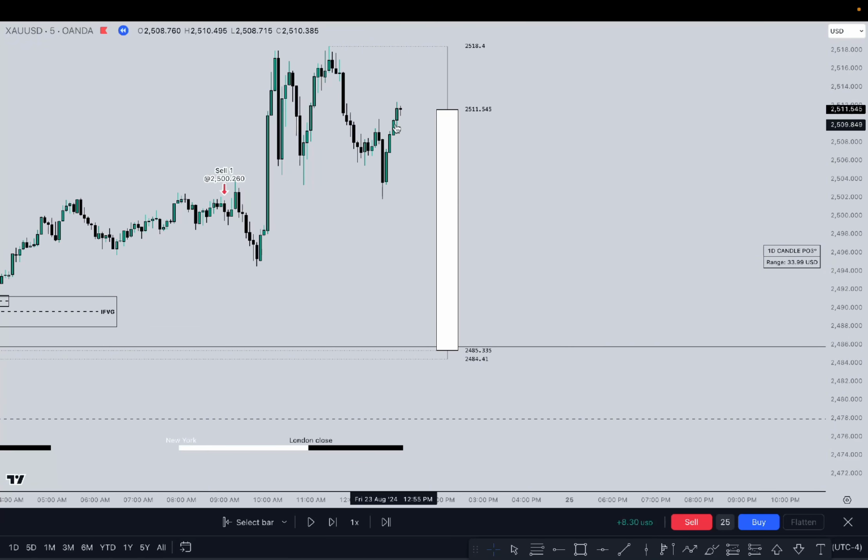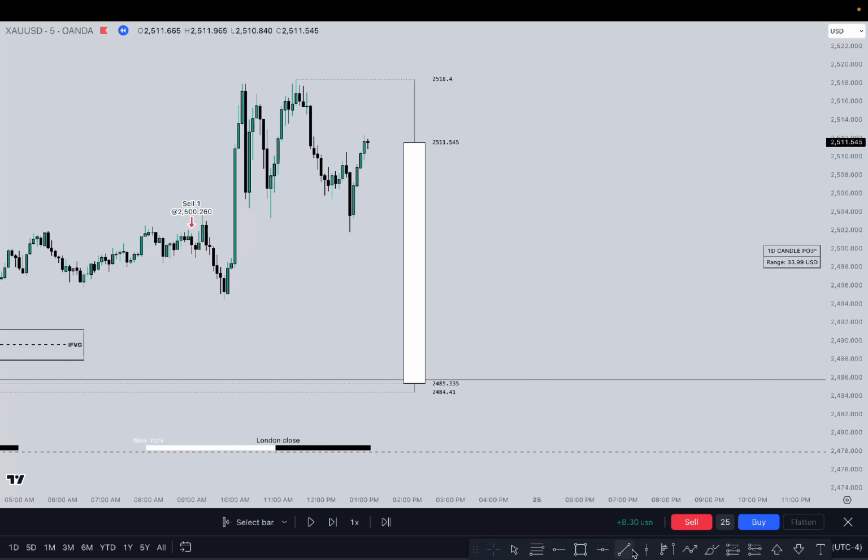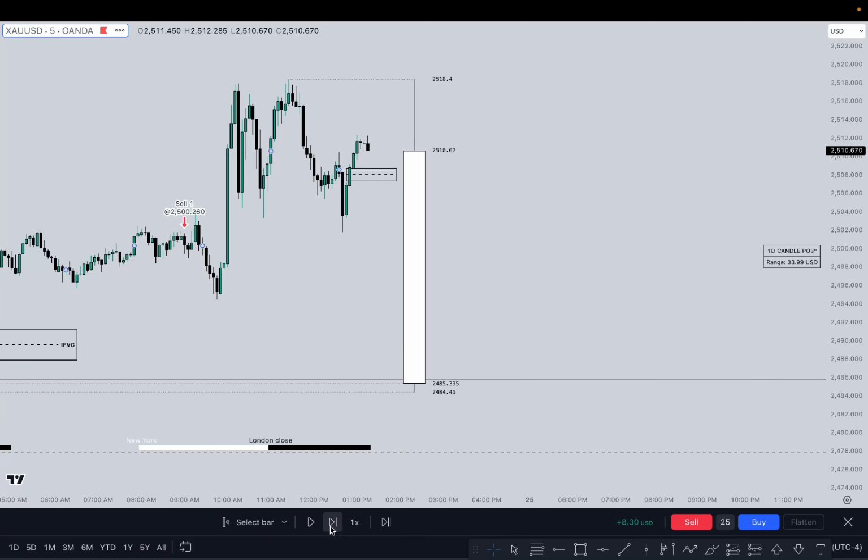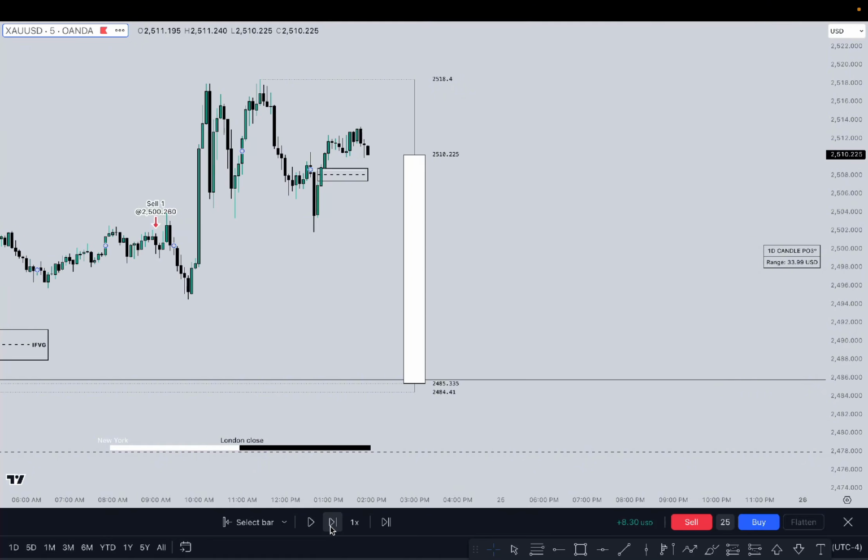Okay, so we pulled up above this candle right here. We do have this order block now. We have a new fair value gap. This is a high probability order block. Let me mark the high of this order block. And for those that can see, you would know that this right here is a new fair value gap. There you go.